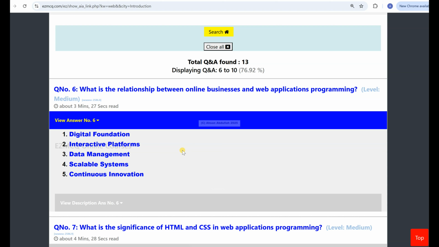There is no online business without web application programming. And what that web application programming does is provide a platform which is interactive, so the user can provide his or her queries, his or her input, and get the corresponding outputs.